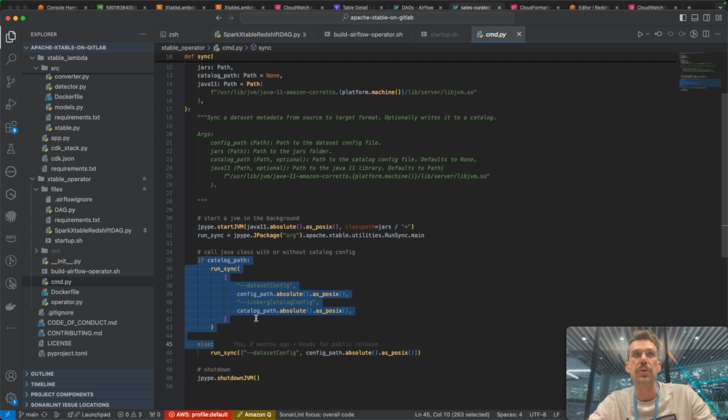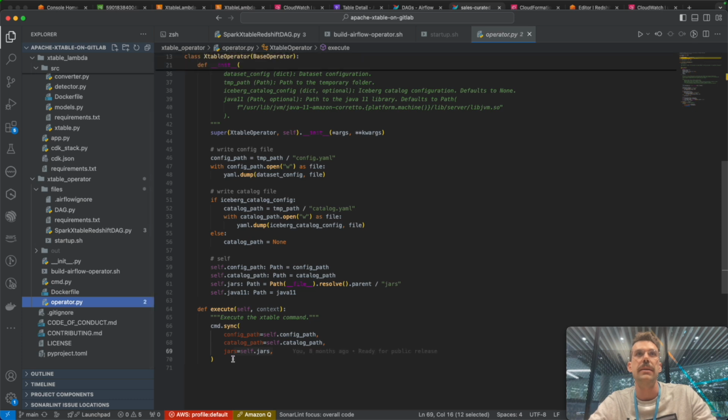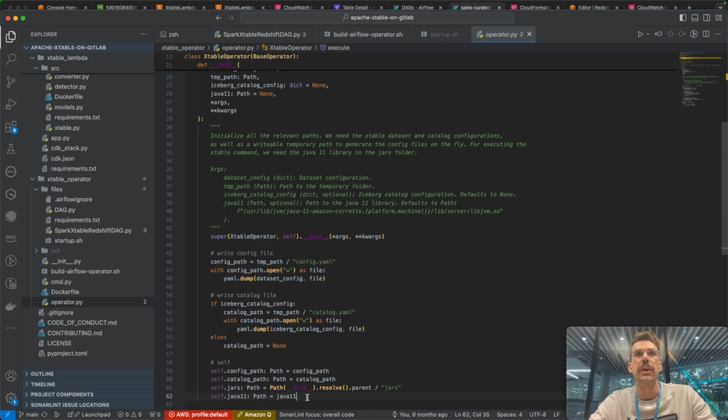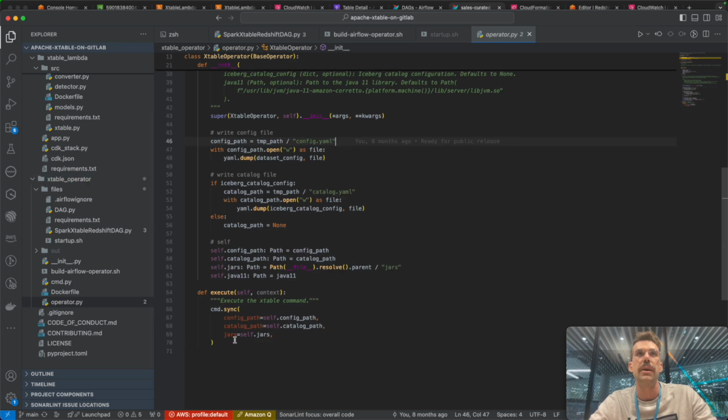And then a call to XTable looks as simple as that, right? In the operator itself, we are just doing some configurations with the config YAML we already saw, for example, and then we can just call this little wrapper file with command.sync.